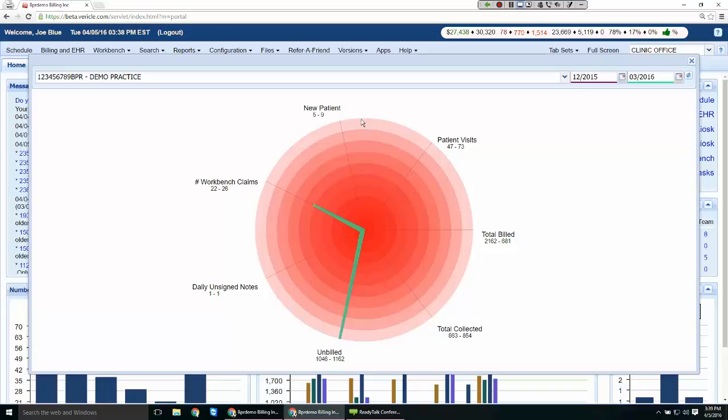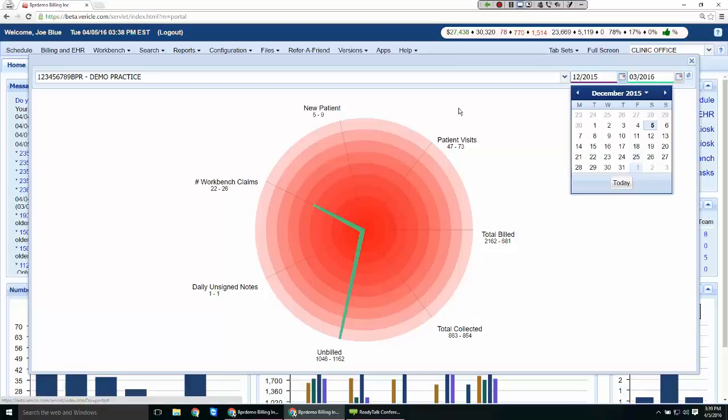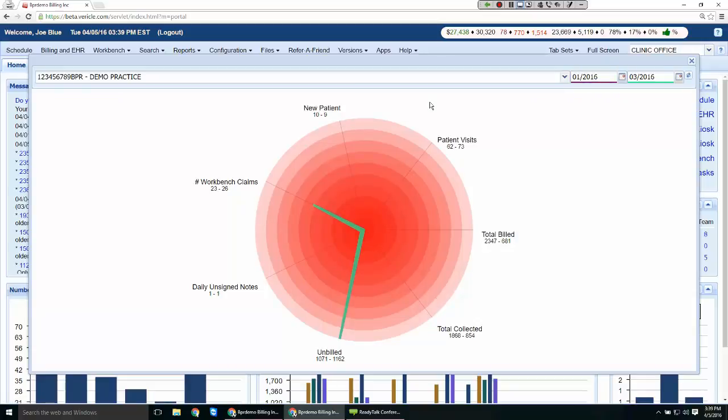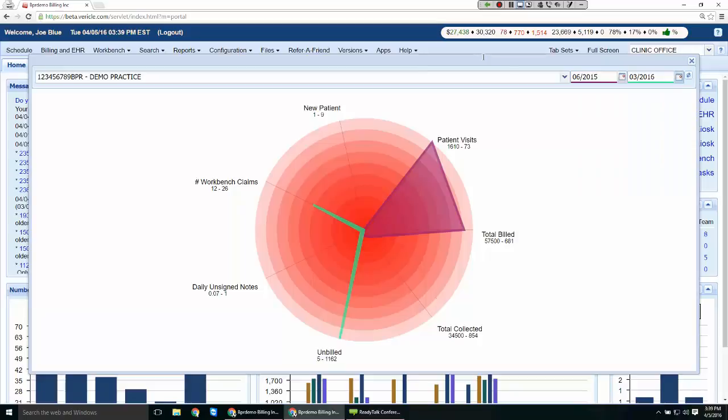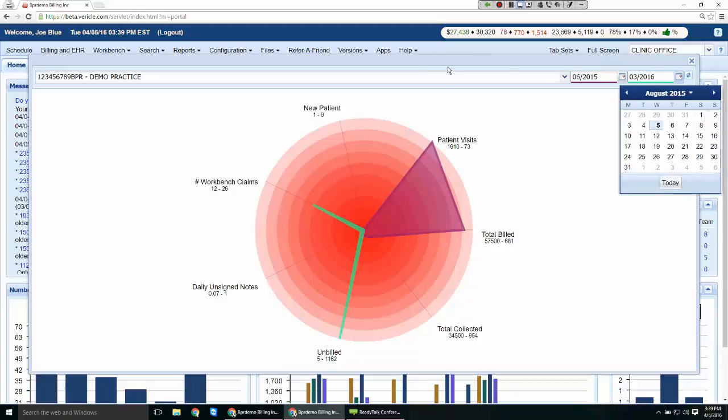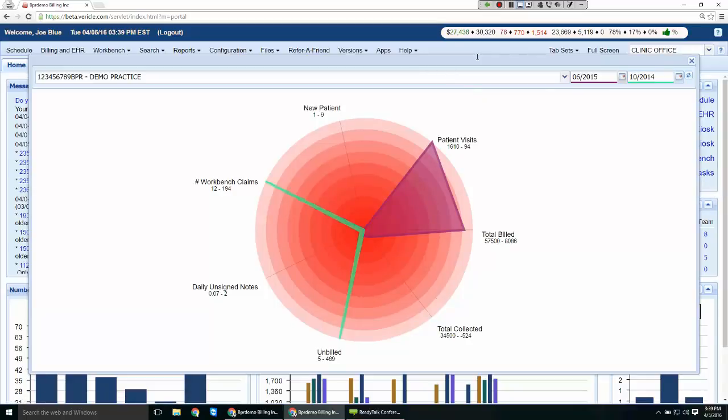They did match exactly. I was hoping to get somewhat different metrics. It'd be nice if we could maybe look at another real one. But in this particular case, Jess will work on that for me while I'm talking about it. In this case, do you see the different metrics? New patient, patient visits, total. Oh, Jess is already being helpful. How did you know that those dates would work? I didn't. Randomly pegged. All right, perfect. Well, that's good enough for right now.